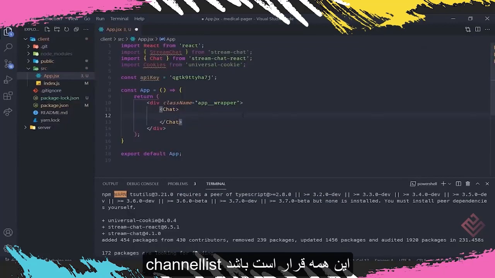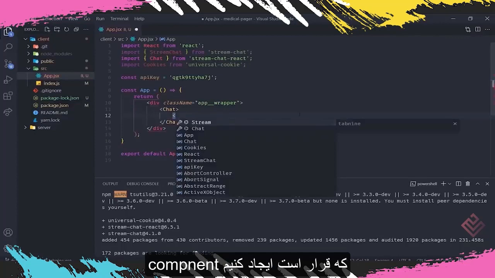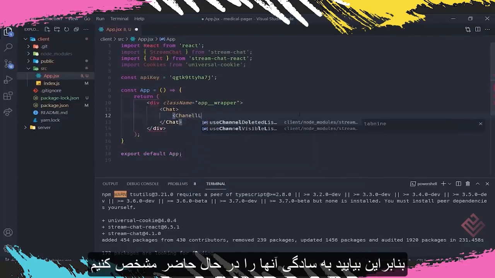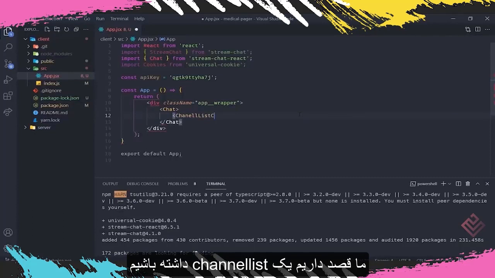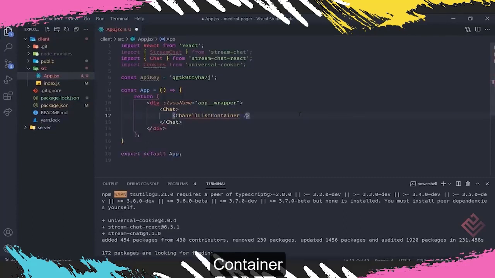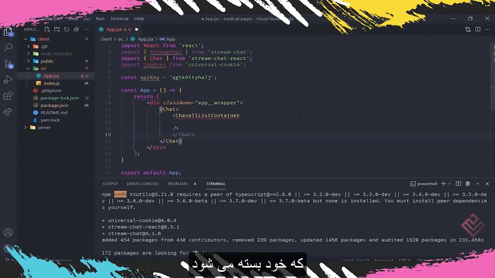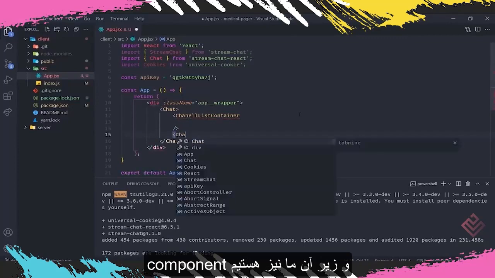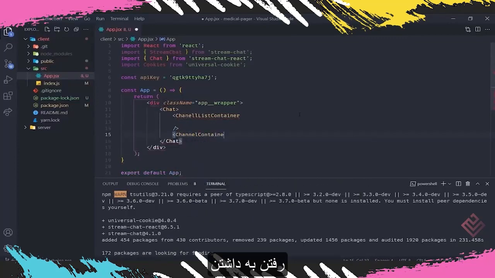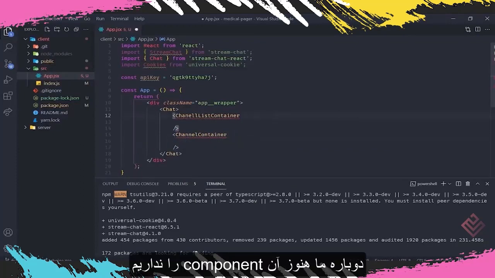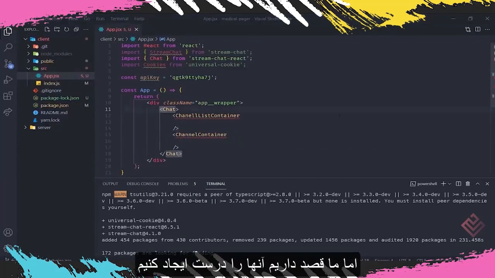These are all going to be components that we are going to create. So let's simply specify them right now. We're going to have a ChannelListContainer, which is going to be a self-closing component. And below that, we're also going to have ChannelContainer. Again, we don't yet have those components, but we're going to create them right away.